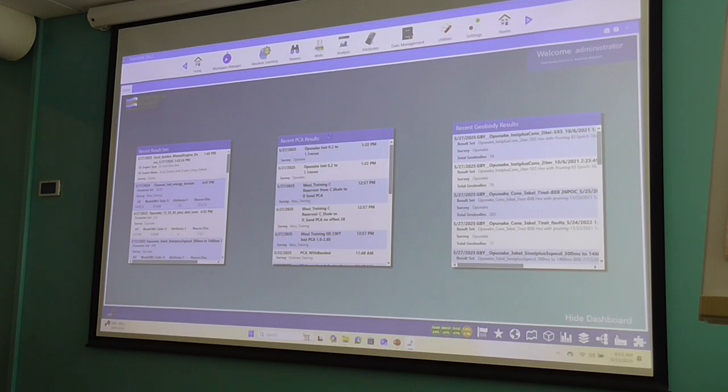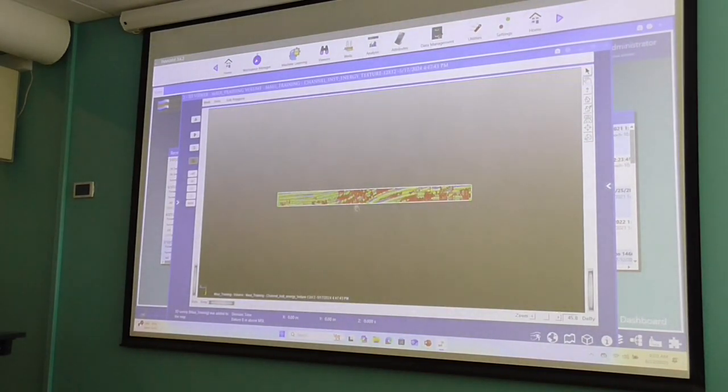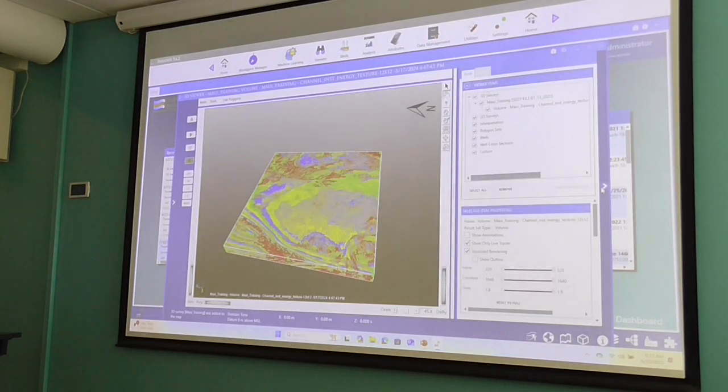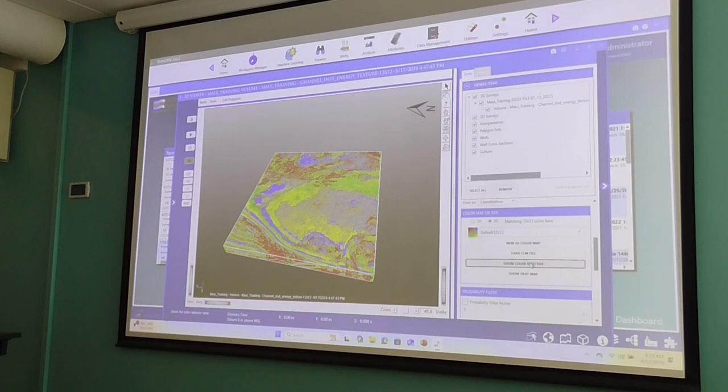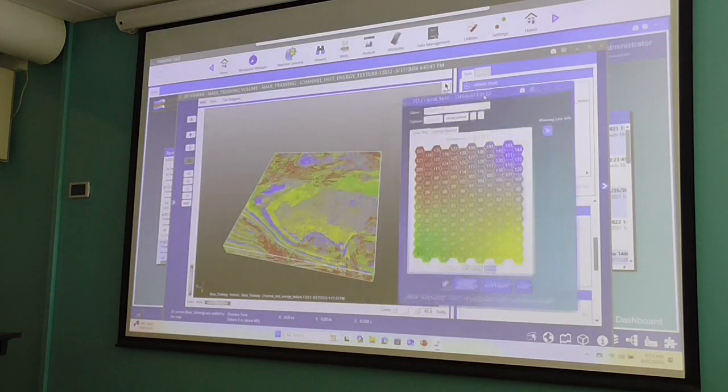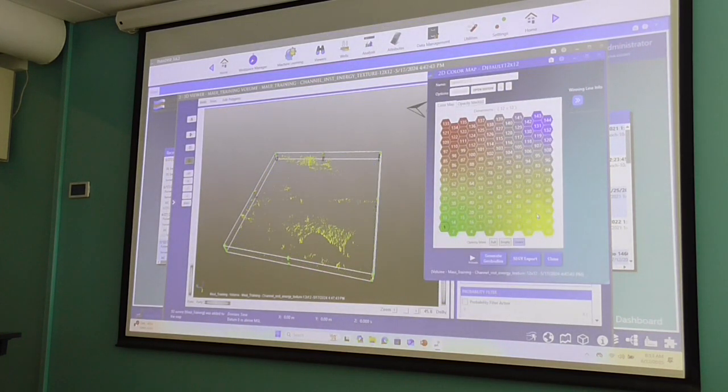So here's Maui, it's offshore New Zealand. I'm just going to click on this, I open it up. This is one that actually has a channel. So here's a self-organizing map. I can show the color selector, and it shows you all the different neurons, right? And you can kind of see already what neurons are going to represent your channel.